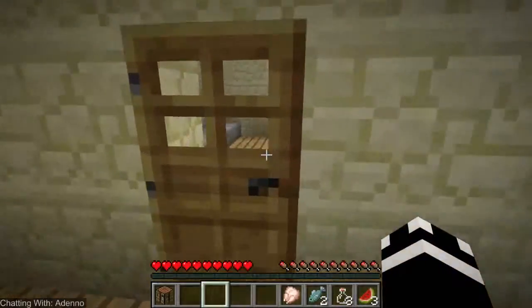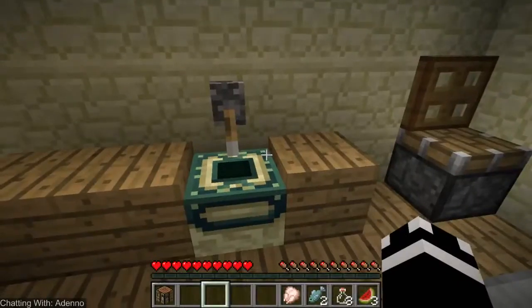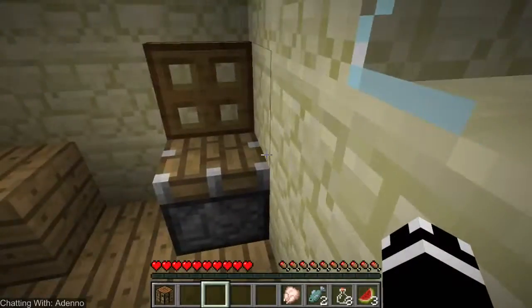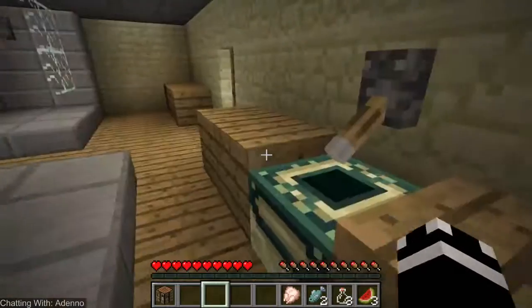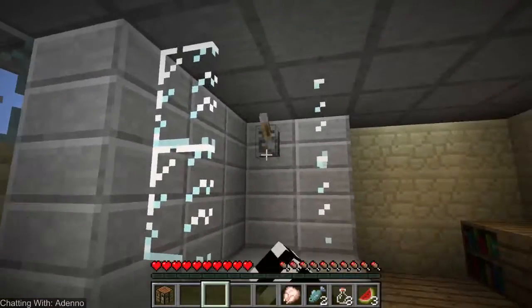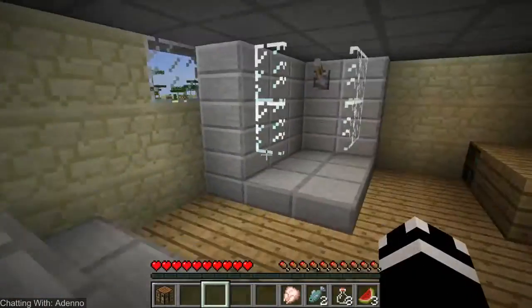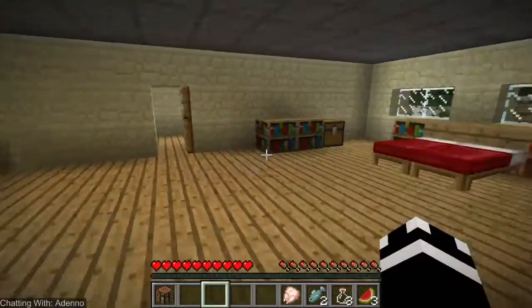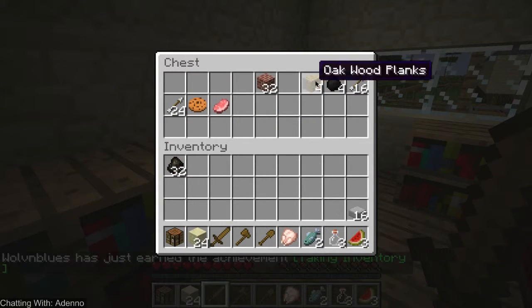Oh, boy. There's two beds in this house. That is a very neat toilet, actually. It's a piston with a trap door above it. Hitting levers like an idiot. I thought something happened. I was hitting a lever and then all of a sudden, boop! Like, oh, whoops. I can't space click things.